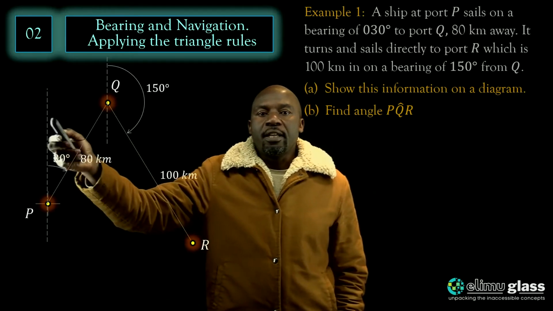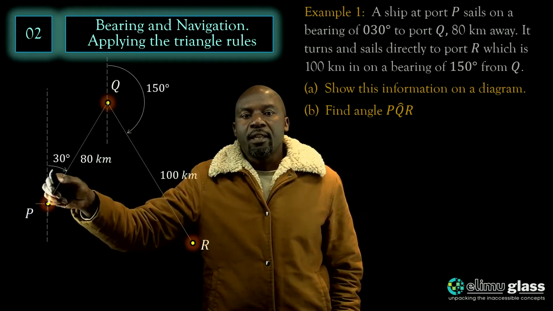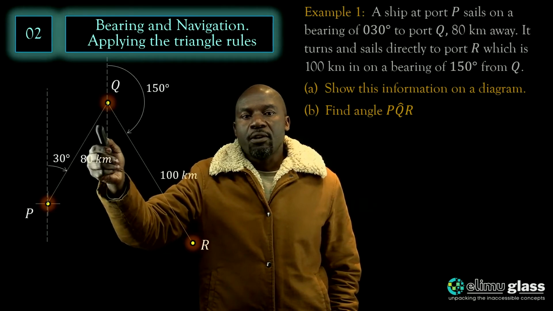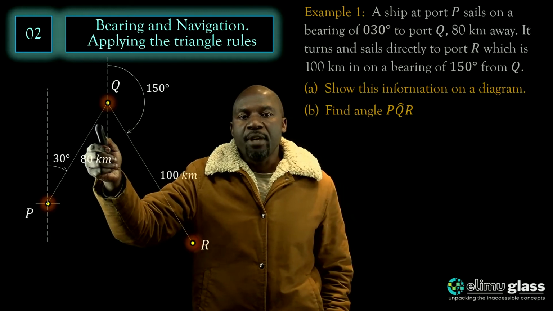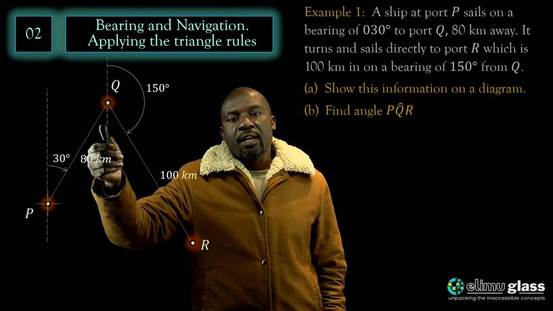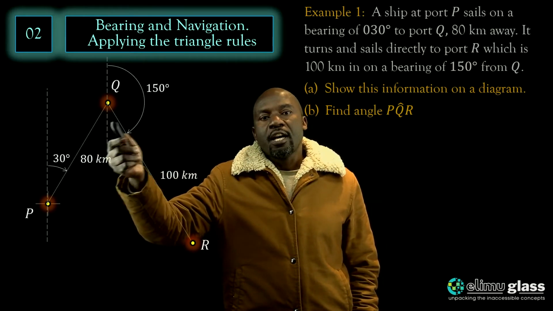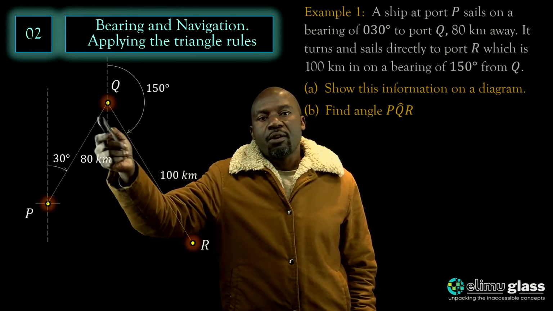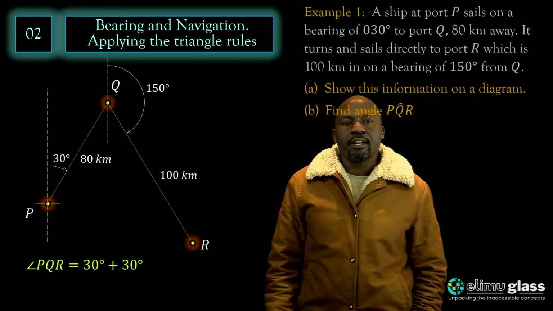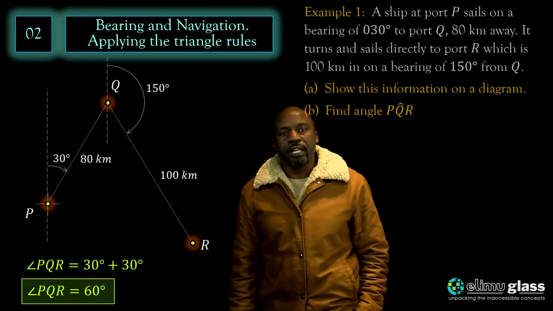Now on this side, this dotted line and that dotted line are parallel. If you join them by a straight line, then this 30 degrees here and that angle there are called alternate angles, from basic angles. Alternate angles are equal, and that means this angle here is 30 degrees. So this is 30 degrees, and this is also 30 degrees, which means the whole angle there has to be 60 degrees. So PQR is 30 from here and 30 from there, which makes it 60 degrees, okay?